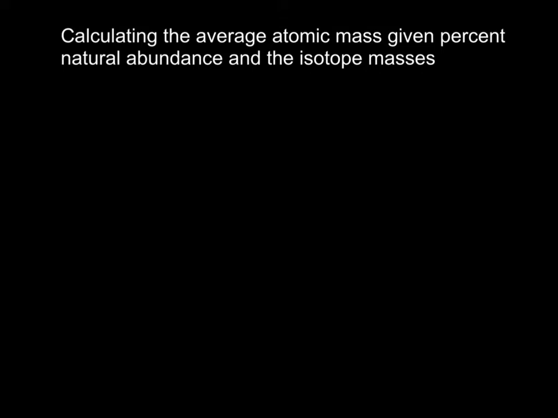So we're going to do an example for carbon. And the first thing we're going to learn is how to calculate this average atomic mass that's shown on the periodic table.